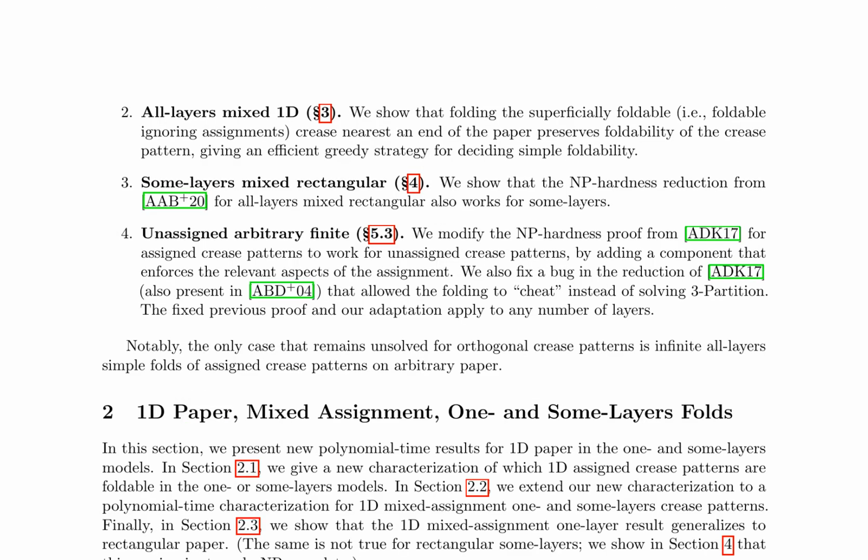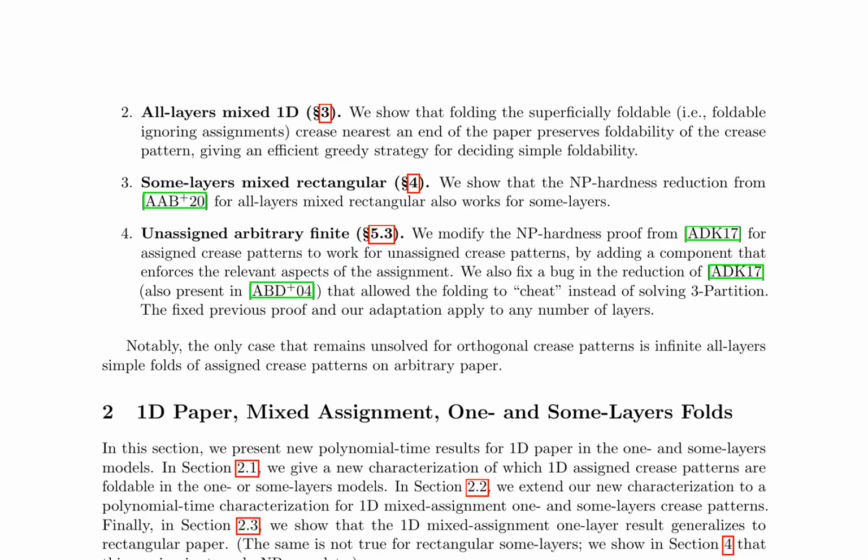In the context of unidimensional paper folding, this research introduces a novel characterization for flat foldability of assigned crease patterns. The new characterization is based on the concept of suspicious intervals, which are defined as interior intervals with flaps whose images in the folded state are strictly outside the image of the interval itself. An interval is considered innocent if the difference between the number of mountain and valley creases within it does not exceed plus or minus 1.